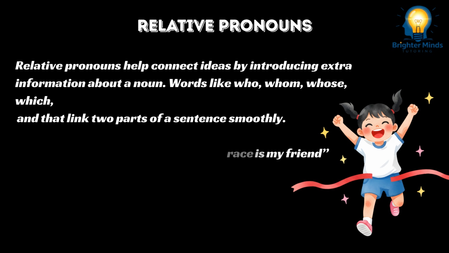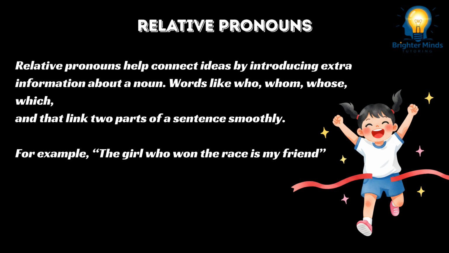Moving on, relative pronouns help connect ideas by introducing extra information about a noun. Words like who, whom, whose, which, and that link two parts of a sentence smoothly. For example, the girl who won the race is my friend. It uses who to add information about the girl without starting a new sentence.